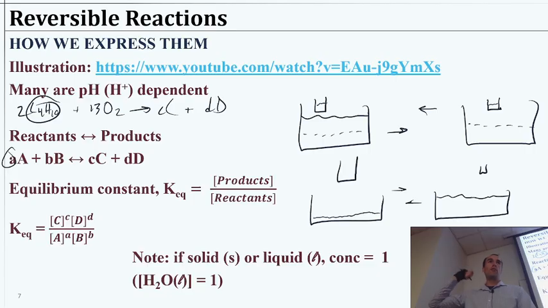By definition, if we know the constant and we know something about the reactants, then we know something about the products. It's just a ratio that is given, and we know that. There's one little caveat. If we're doing an equilibrium with, let's say, water or with some solid and a solubility product, that goes to 1. We just say the concentration of a liquid is 1. It's just so much that it's essentially ignored. Don't worry too much about that. We'll see that in the example for water in a moment. But in general, if it's a solid or a liquid, we just treat it as 1, and it kind of disappears.